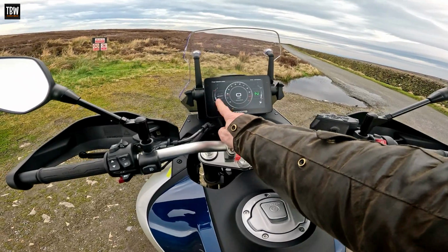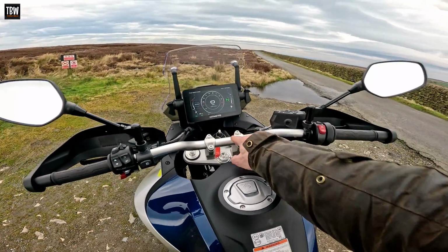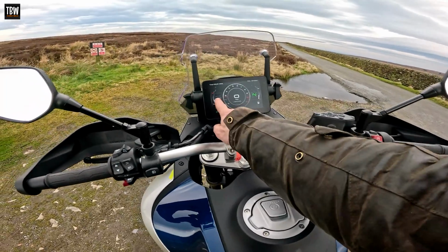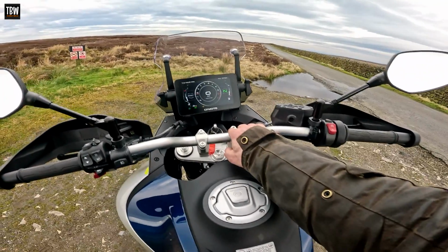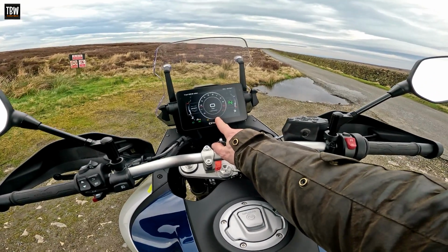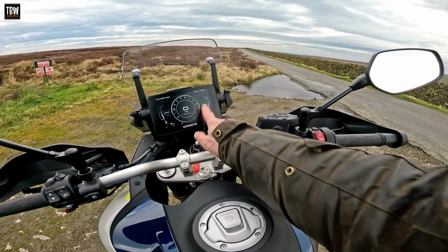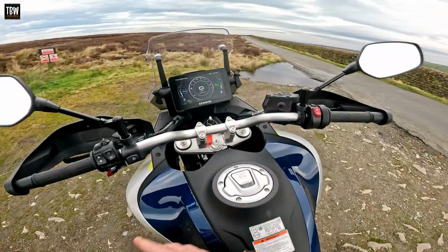So on the left we've got the engine temperature, we've got the heated grips indicator, we've got 3-stage heated grips and a 3-stage heated seat on this bike. Here we have the throttle setting indicator. There are two settings, sport and rain, currently on sport. And analog type rev counter, and in the centre a digital speed readout. A little legend there to confirm that the side stand's down. On the right your gear position indicator, and to the right of that the fuel indicator.